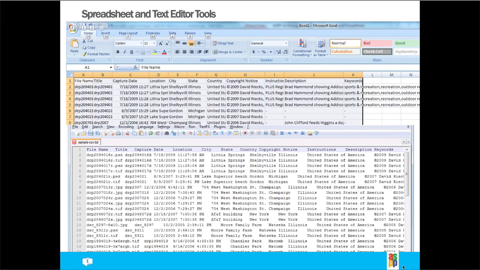On the Mac side, BBEdit, TextWrangler from the Bare Bones folks is great. On the Windows side, I've kind of navigated over to something called Notepad++, which has a bunch of additional little tools in there that you can use to normalize and check data and give you word counts and all sorts of other things.